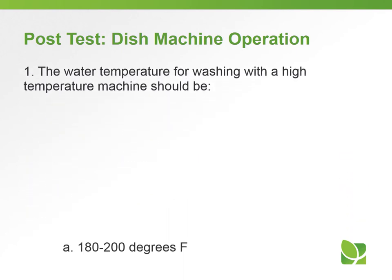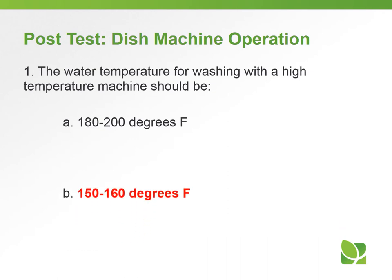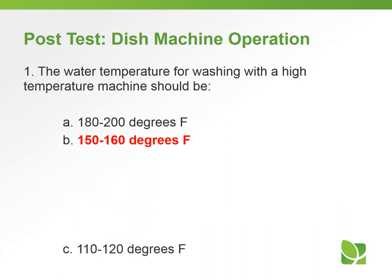And the answer to question number one, the water temperature for washing with a high temperature machine should be B, 150 to 160 degrees Fahrenheit.